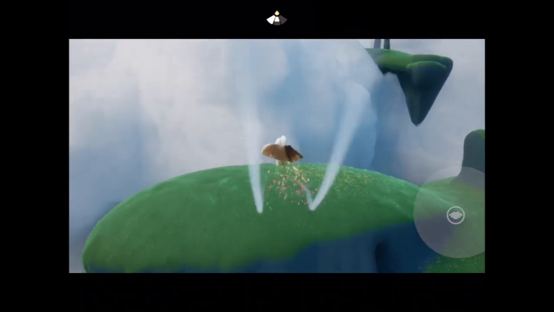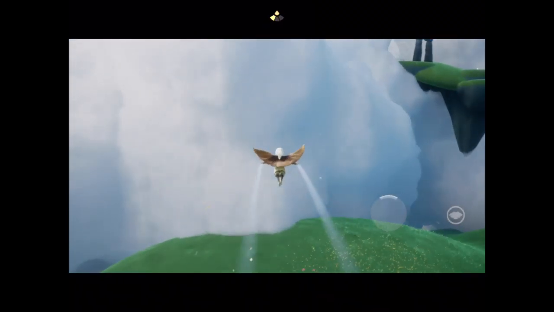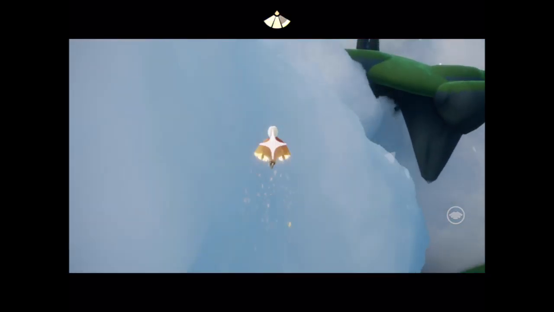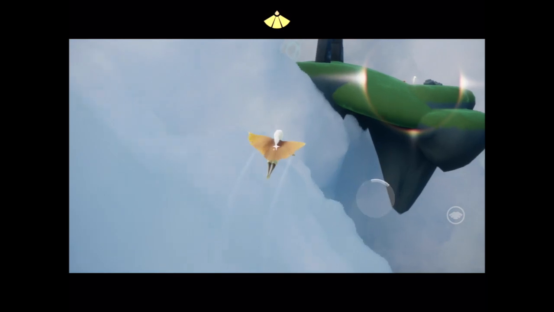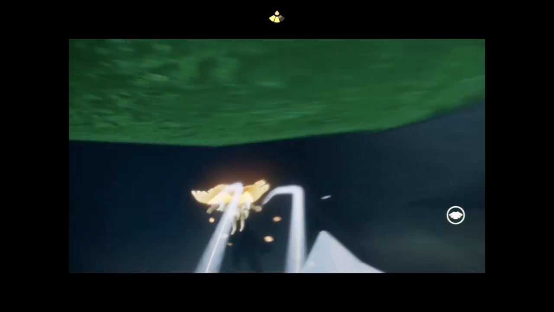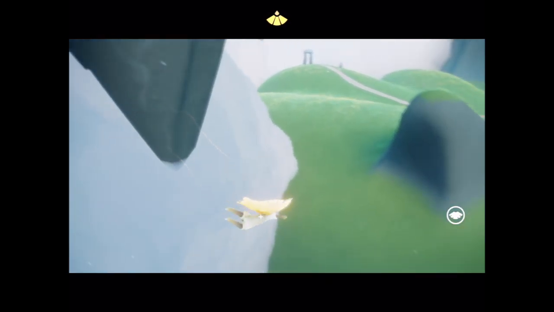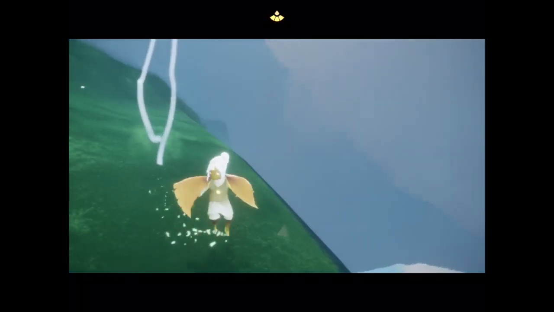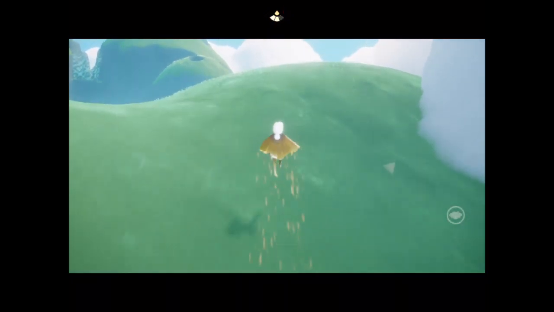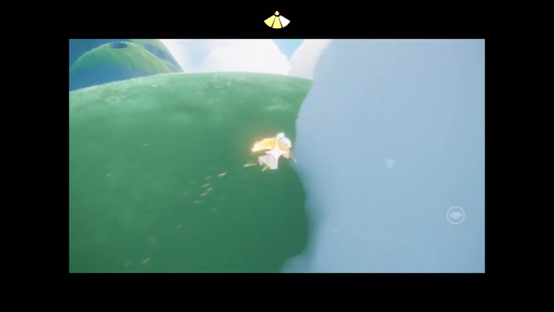There are some candles down there that I believe require an emote from somewhere to open. Then here's another star child over here. Oh, tell me I didn't miss. Oh my God. And of course, right over here, the wind is pushing you down. Oh, I hate that. Okay, anyway, we can get back up there. I think we managed to get back up there.